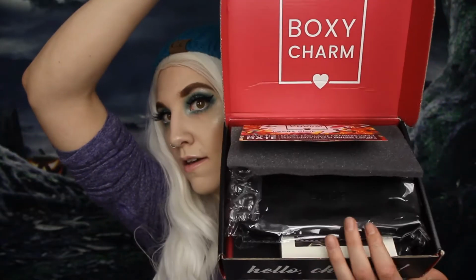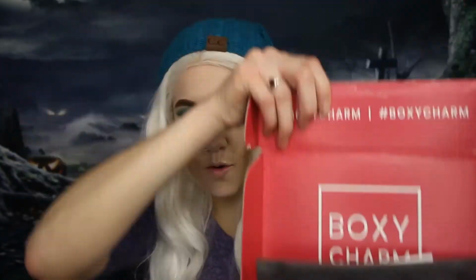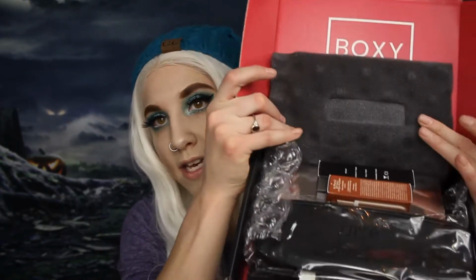So this is what this month's box looks like, if you can see it. We did get the foam again this month, which is awesome because sometimes they send out cardboard as the packing and it doesn't always work. Things kind of break and I just don't particularly like it when they send cardboard stuff. We do get a card with all of the lists of items and all of the pricing, so that's really cool. And this is what the inside of the box looks like this month.